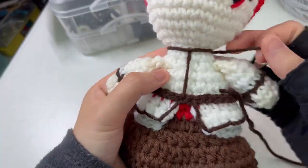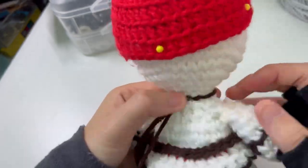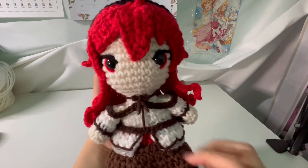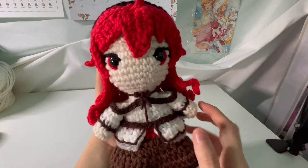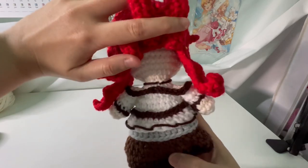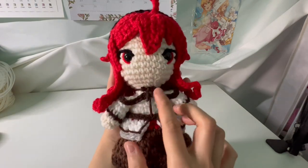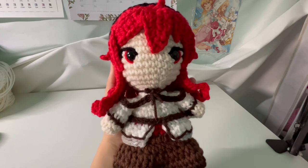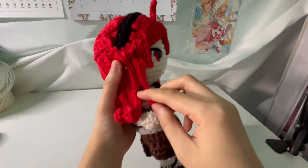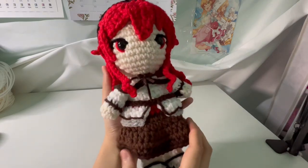The hardest part was probably the cold shoulder area, where I had to chain a long line and then wrap it around the shoulders to make it look like she was wearing the cold shoulder outfit. I simply pinned it down and then glued it on. On the backside, it pretty much looks the same as the front. For her neck, she has another brown ribbon wrapped around, and then there's a tiny little bow which I made, leaving a little bit of a tail to show the ribbons. I glued it on right on top of her neck. That's about it for her outfit — it's kind of annoying to make because of all the little details, but I think I managed to pull it off and simplified it.